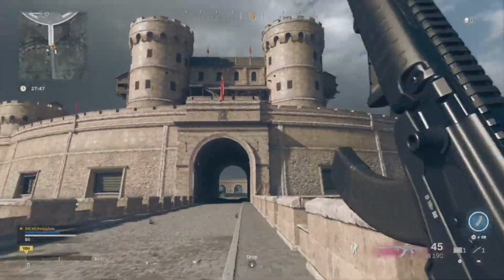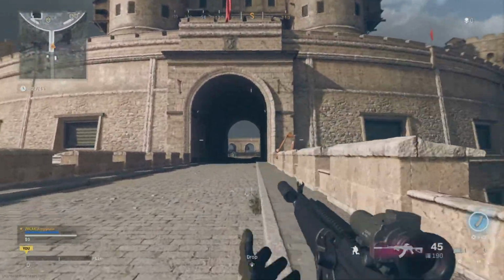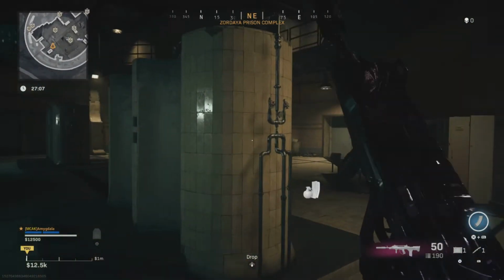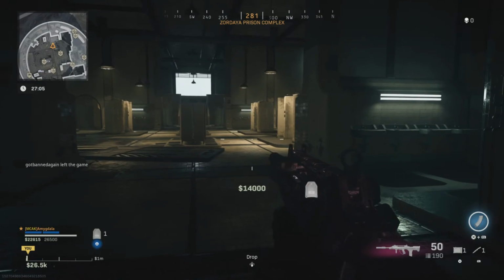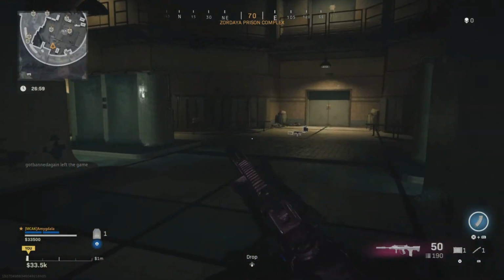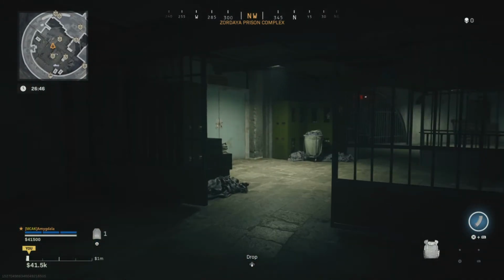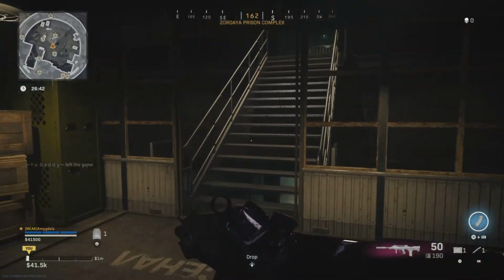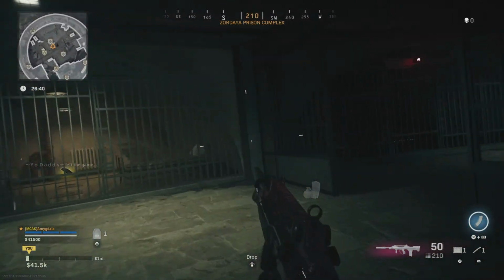So this looks all the same. There's some new flags up there and stuff. So it looks like the gulag, or the prison, is essentially just completely unchanged. So there's nothing really new here. But now I'm going to start making my way around the map and showing you guys the new areas.